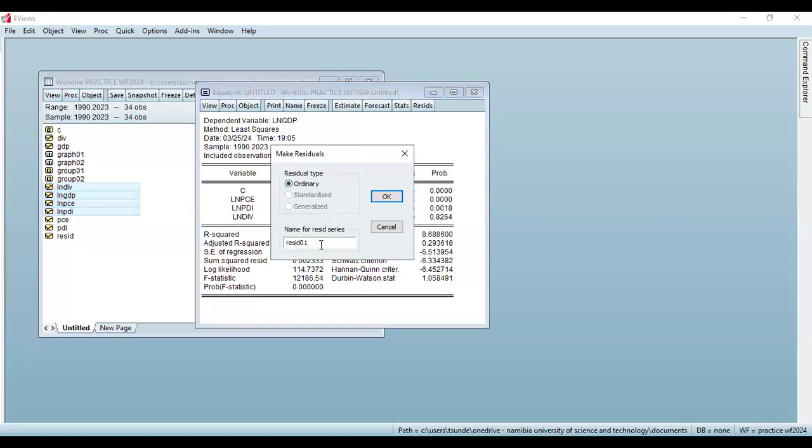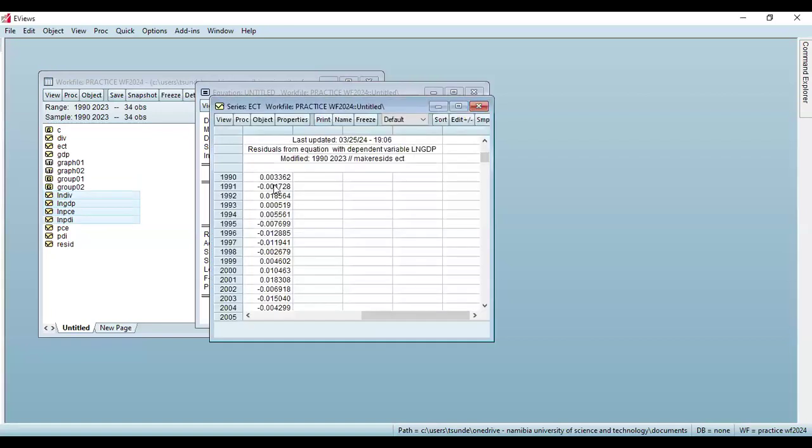We want to give this residual a name that we will remember. The default name given here is resid01. We don't want the default name. We want to call it ECT, error correction term. That is the name that we want to give to this variable. So click OK. So this is our variable, the error correction term.